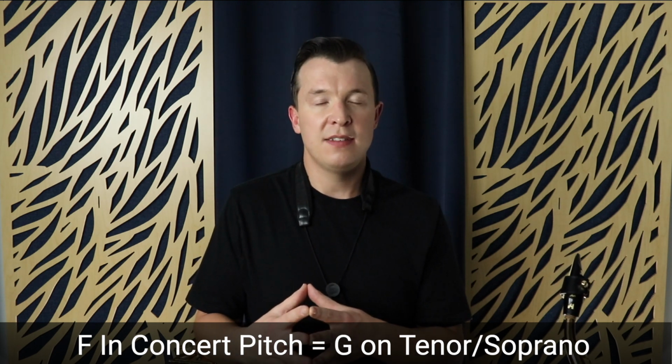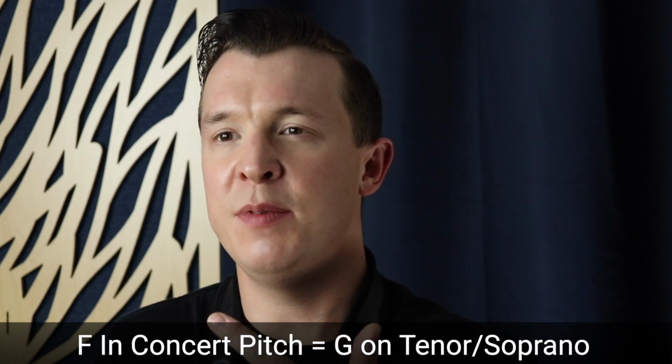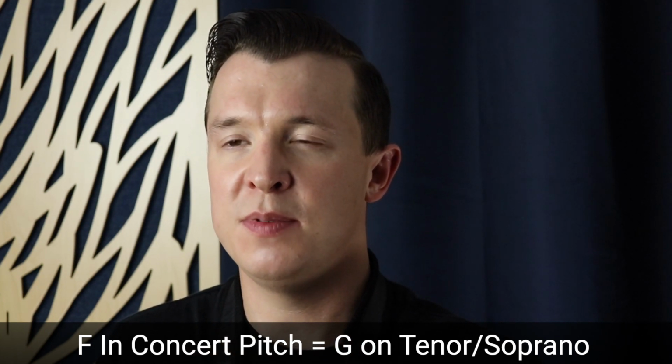So in order to transpose for B-flat instruments, all we have to do is go up two half steps, or a whole step. So let's say our friend is playing F concert on piano. We're going to be playing the note G on tenor sax. We go up two half steps. We go up to F sharp, which is one half step, and then we go up to G, which is two half steps. This is also a whole step. So this applies to every single note in Western music. You can pick any of the 12 notes and you can figure out how to transpose for tenor saxophone by going up 2 half steps or 1 whole step.